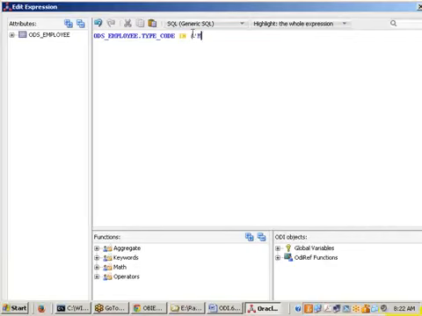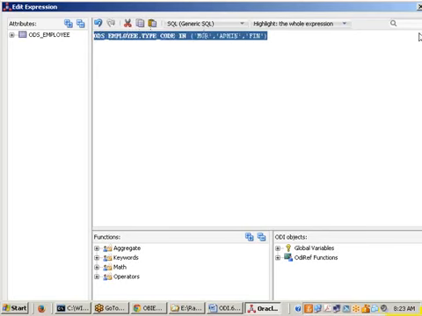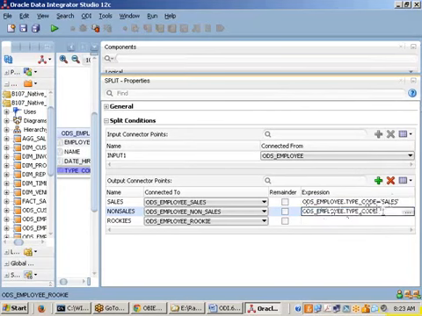Here it is case sensitive, sir. Why? Because you are validating against the database. So MGR should not be written in small letters. It should be case sensitive. Then next is admin. Next is finance. So MGR, admin and finance, I have given this condition. Let me copy this one and paste it over here.